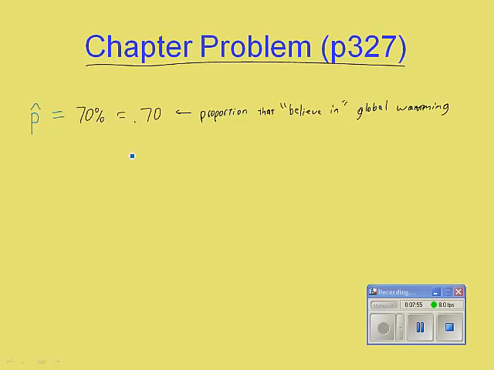So now, here are the questions that the chapter problem asks us to think about. If we have an estimate that is 70%, and I just gave you the fact that somehow that's the best point estimate, is to do a sample proportion. That's the best point estimate you can get of a population proportion. Whatever best means. We'll get to that. How can we use the results of the poll to say what the population proportion is?